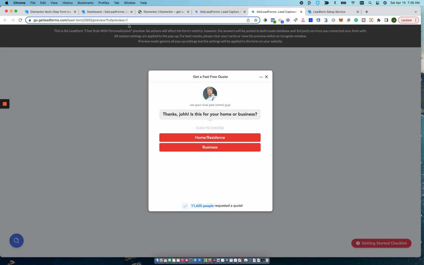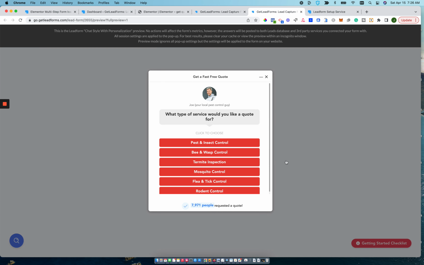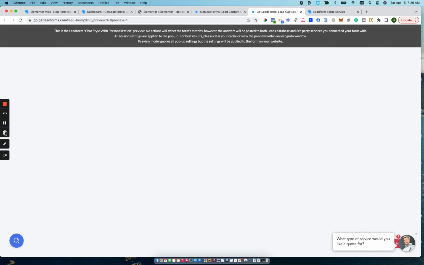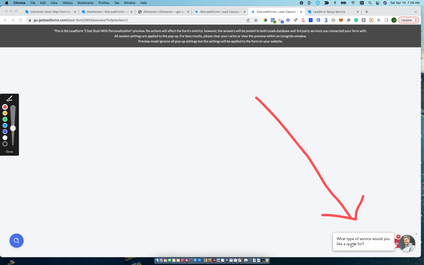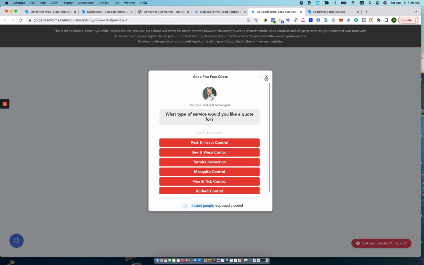And outside of that, we also have a very unique proprietary feature that we call the on-site message. You'll see that in this bottom right-hand corner, where you can set up your lead form to, as someone is browsing your site, engage them kind of like a chat bot. And then when someone clicks into the little message, and this can be completely controlled by you, you can change the picture, you can change the text, it opens up the lead form.